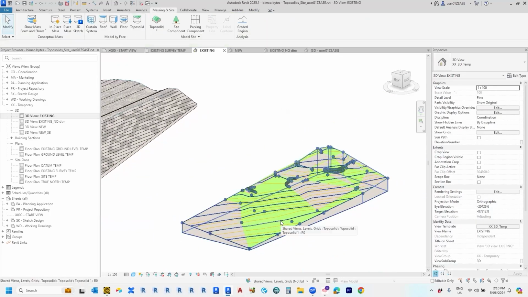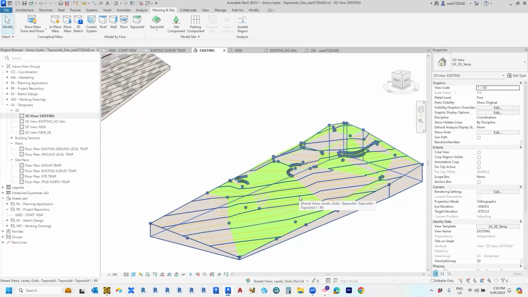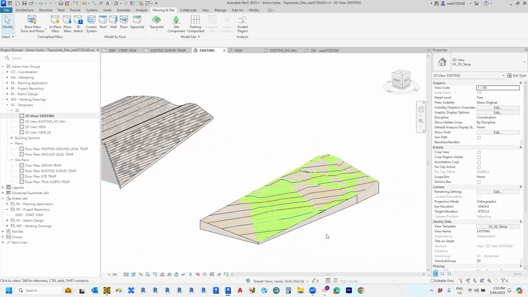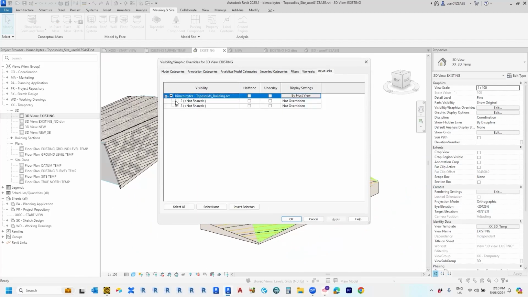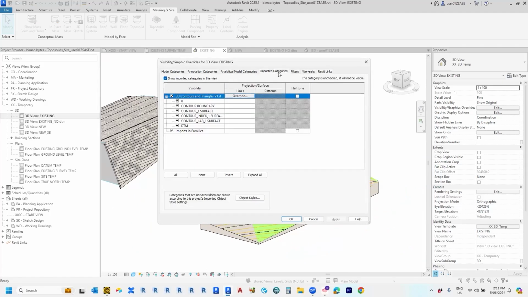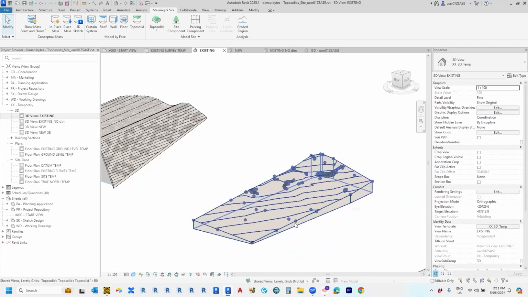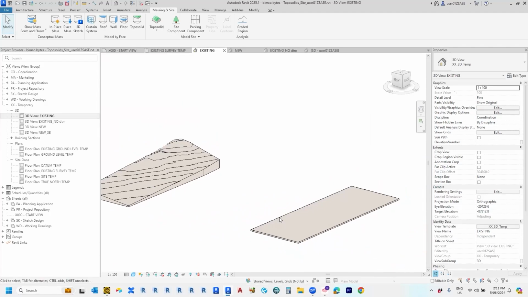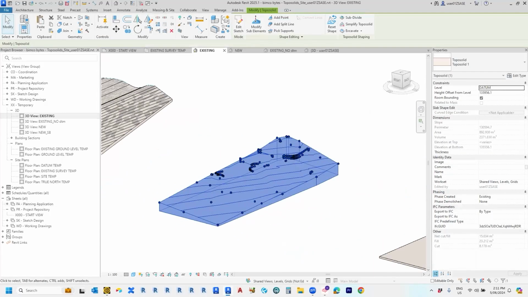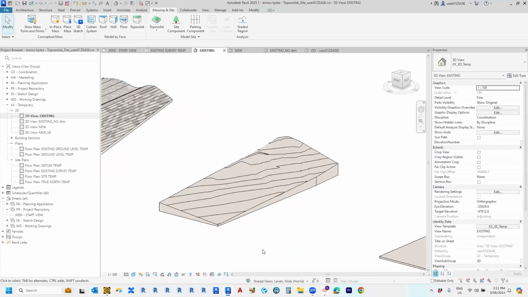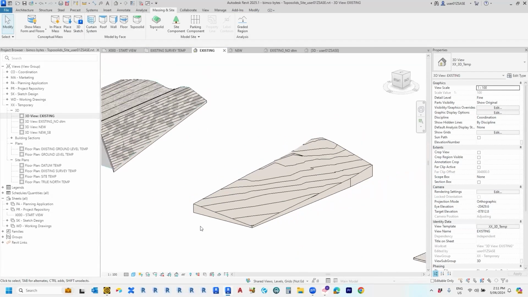Now, usually in this case, we don't need this 3D CAD file anymore. So we would usually just either remove that from the file or just unload it. In this particular circumstance, I'm just going to switch it off just in case we need to see it again. So there's our Toposolid, and you can see how much quicker that is to make than entering in points and drawing it in manually.